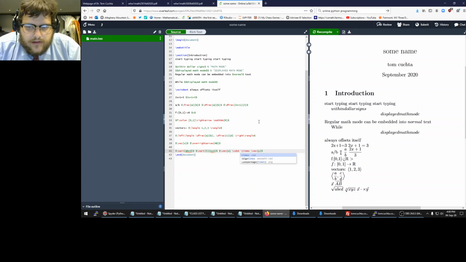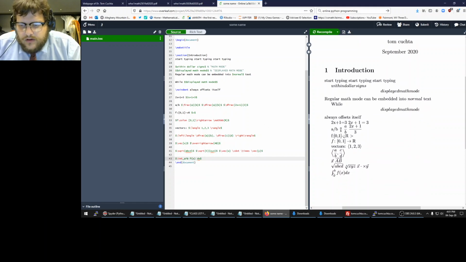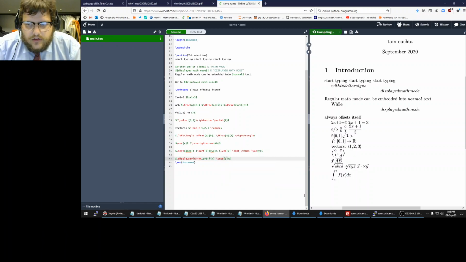And I know all these because I write in this all day, every day. As you're writing, communicate with me and just let me know what kind of things you want to see. If you do \int_a^b f(x) dx, that'll be an integral. But the integral's kind of short, so this is where the display style comes in. It makes it big and beautiful. And I'm actually really picky about the d here. I don't think the italic d looks very good, so I'll put \text{d}, and it'll make it regular text. I like the vertical unitalic d for the differential and the italic x for the variable. But do whatever you want. I'm not going to be picky about that.